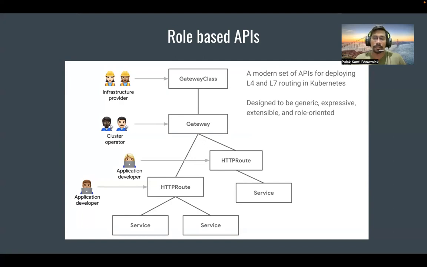And then the application developer will create the HTTPRoute and provide the rules to route the external traffic into the services. So what's the benefit of using this role-based API? Before, if two application developers tried to share one Ingress resource, there was a chance that one developer might overwrite some configuration made by another. But when we are using Gateway APIs, the application developers use different HTTPRoutes but share the common Gateway.